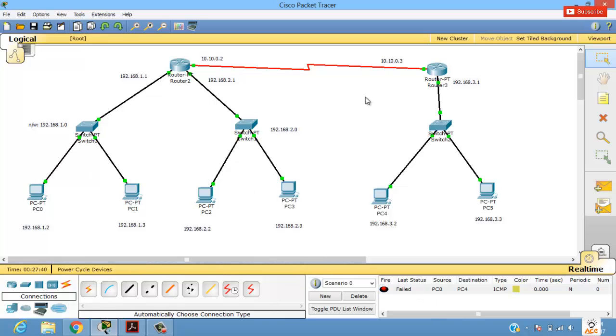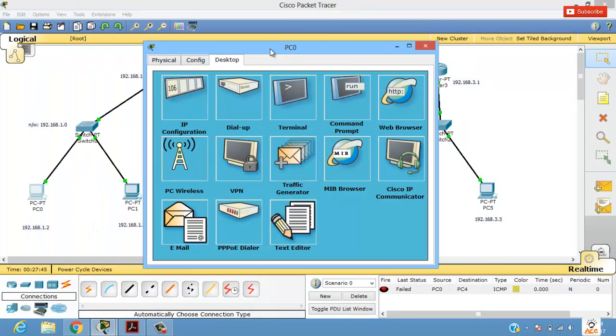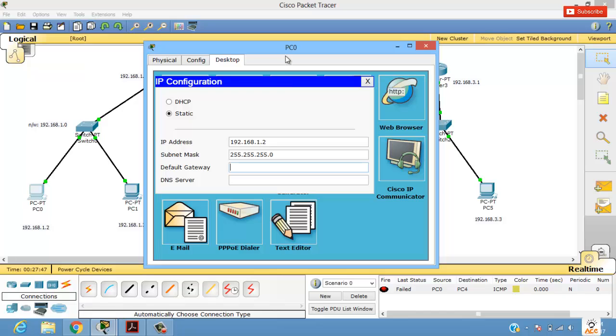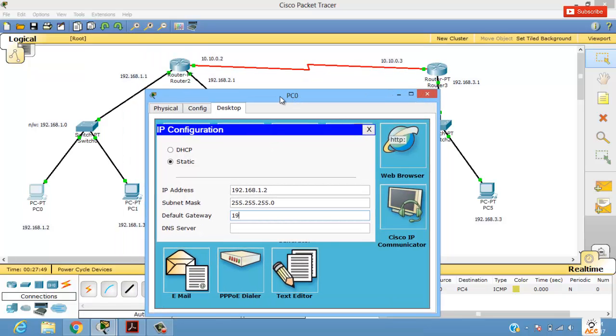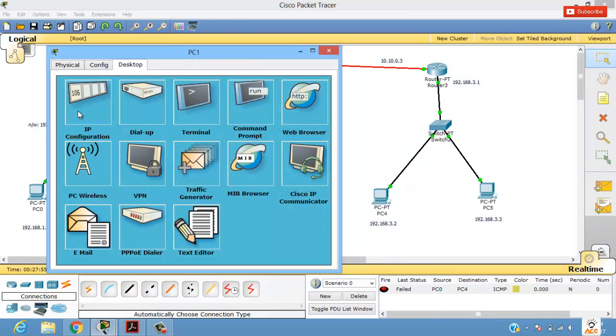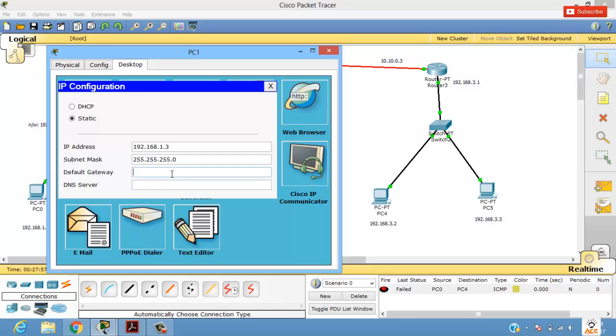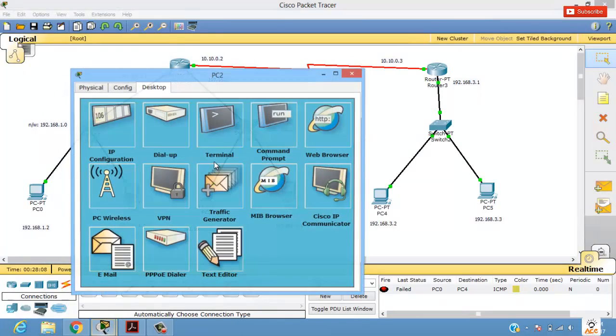Okay, we are done with everything, but we are still pending with something called the default gateway. We have not specified this default gateway. It is 192.168.1.1. Without this gateway it would not be possible. Again for this one it is the same, 192.168.1.1. So don't forget to write this default gateway. We'll copy this because it is the same for this one also.